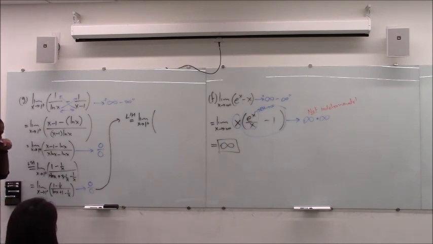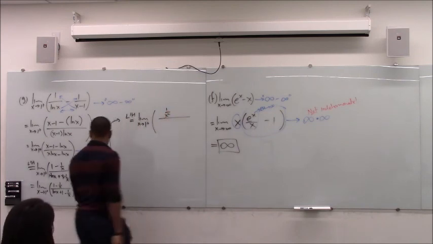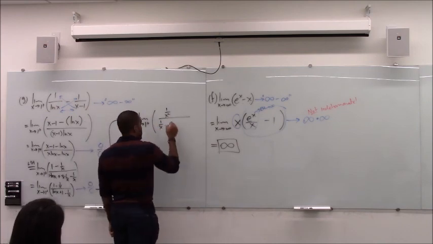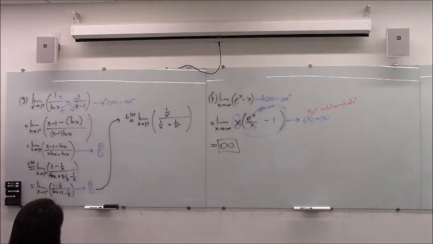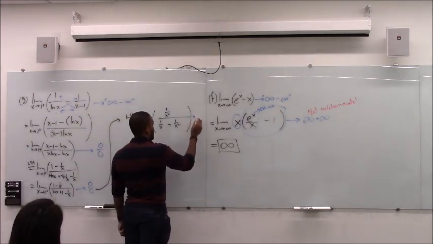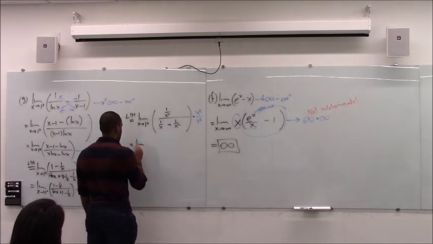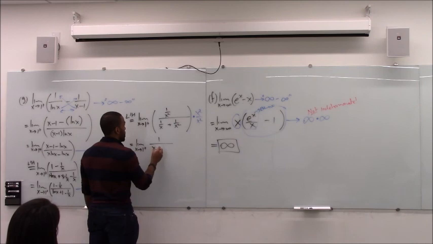Yeah, so I get 0 over 0. Now I'm going to do it again. Differentiate the 1. That becomes 0. Differentiate that. I get 1 over x squared. Differentiate the ln x. 1 over x. Differentiate that 1. Goes away. Differentiate this 1. I get 1 over x squared. So now, all the ln's are gone. At this point, I would like to simplify before I worry about trying to apply L'Hopital again. So I'm going to multiply by x squared over x squared. That'll give me 1 over x plus 1.